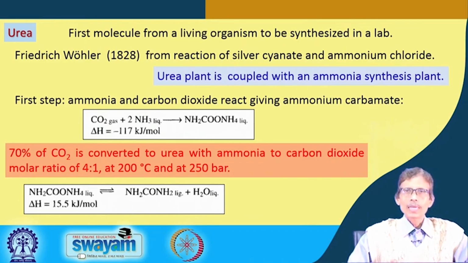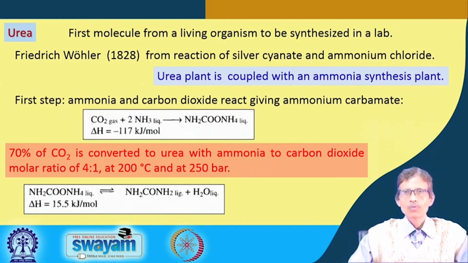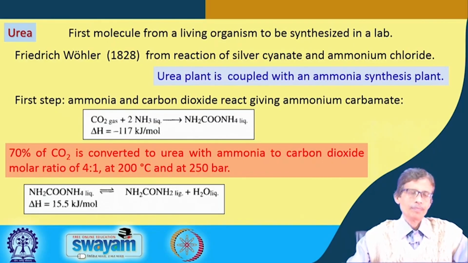Basically we are following a decomposition reaction of ammonium carbamate with the liberation of a water molecule. So water you have to take out. If you are able to take one molecule of water out from that particular inorganic salt, you are happy to get a compound which is your urea. And that urea, if I demand it, should be an inorganic compound. It can originate from living organisms, but it is basically an inorganic compound because it is produced from a particular inorganic salt, and its other implications are similar to those of ammonia or carbon dioxide.